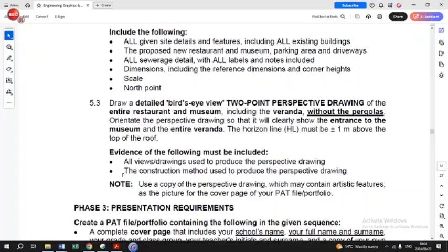Grade 12s, we have finally reached the final drawing of your practical assessment task for 2024. And that is 5.3, where you have to draw a detailed bird's eye view, two-point perspective drawing of the entire restaurant and museum. And you need to include the veranda without the pergola. You need to orientate the perspective drawing so that it can clearly show the entrance to the museum and the entire veranda. And that is very important of how the orientation is going to be.